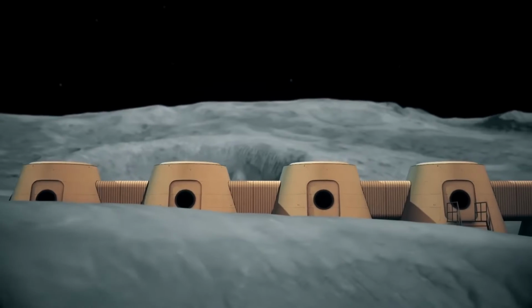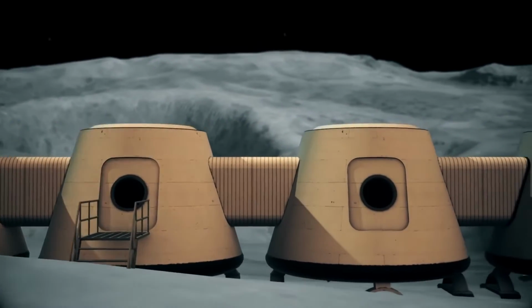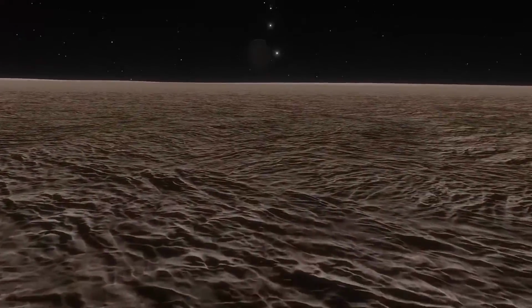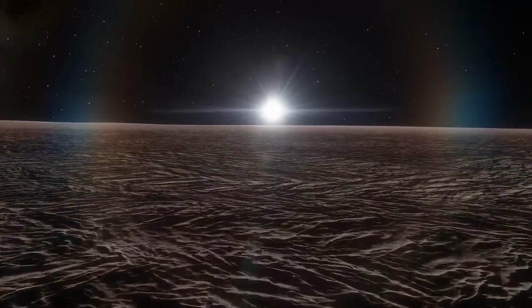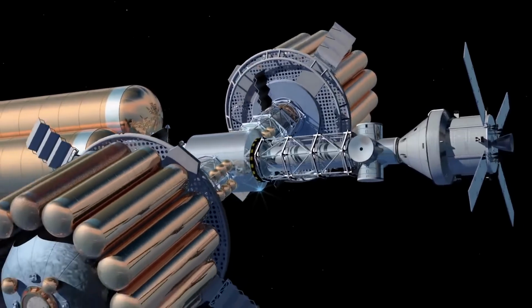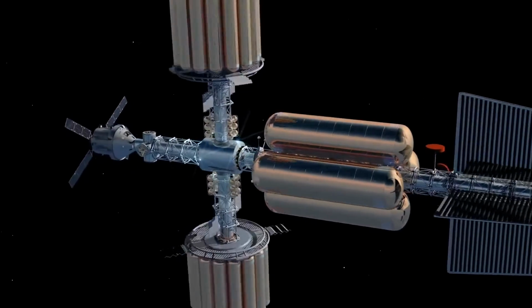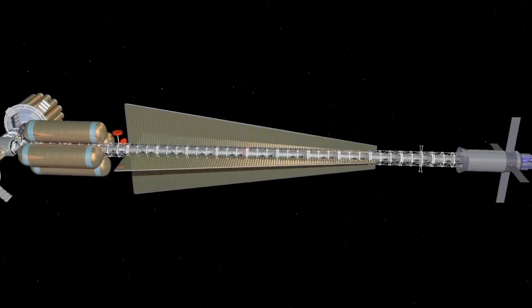We don't even have to dig ourselves under the ice. We can place all the buildings we need right there on the surface. Imagine how much data we could collect if we put our equipment so close to Jupiter and extraterrestrial oceans. And if the program is approved, the first expeditions to Callisto won't leave until 2040. So it's your chance to get ready if you want to participate in colonization or in the search for extraterrestrial life.